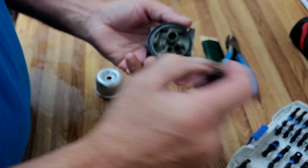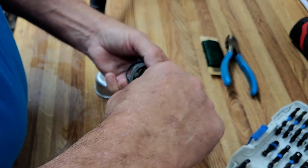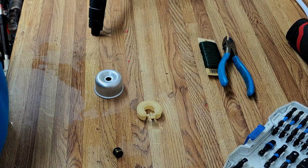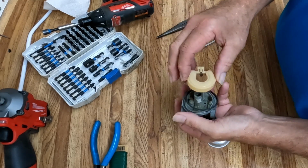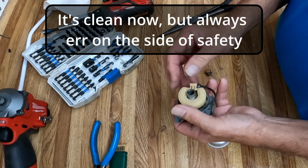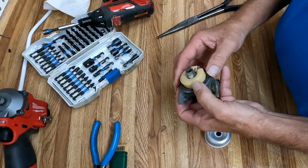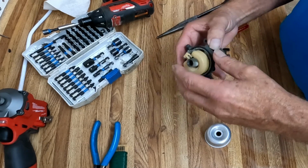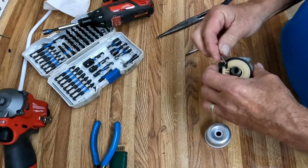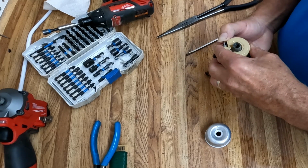Now we're not sure how we feel about that. So what I'm doing now is making sure there's no little pieces of corrosion like there are all over the rest of the carburetor in our float area. We don't want the needle to stick, because then we'll have a flood for sure. And once we get the pin back in, once we hammer the pin back in, we'll see how cooperative she is. We'll see if she runs freely.